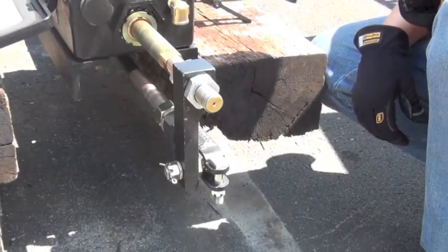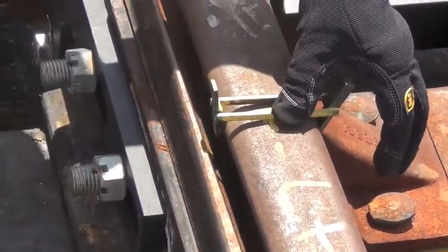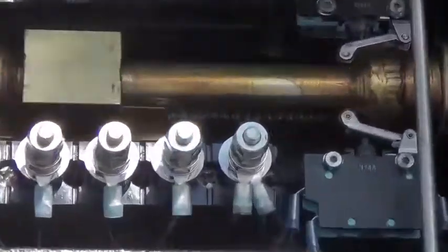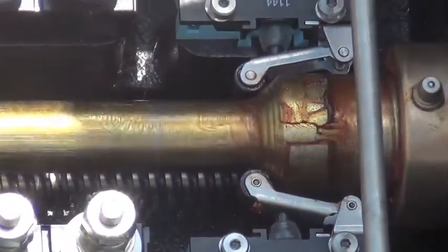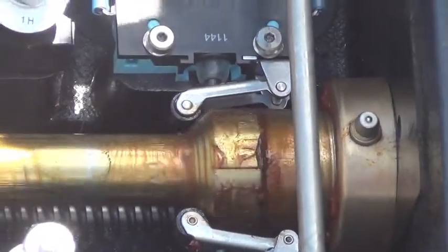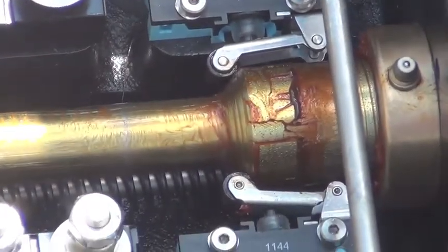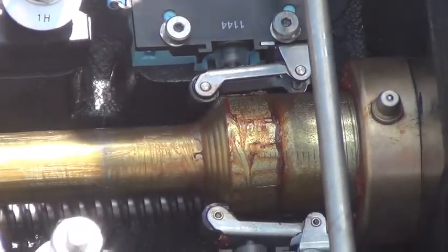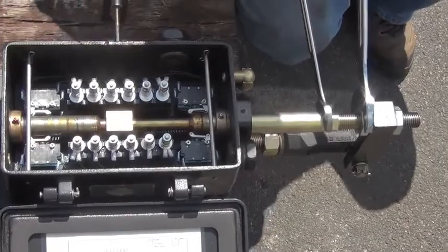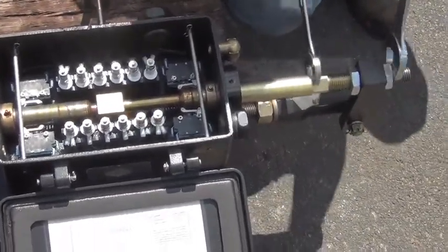Adjusting the SC100 is very similar to making the point detector adjustments on an M23 electric switch machine. Open the switch points, install a quarter-inch obstruction gauge, and close the switch points against it. Adjust the field side of the point detector rod so that the rollers ride up the ramp on the detector rod. Adjust until the front contacts on both limit switches open. Note that you can't back this adjustment off — it should always be made from the initial point where the front contacts are made and the rod is indicating. Turn the rod an additional quarter inch and tighten all the jam nuts. Note that there may be a slight difference in the operation of each switch; this is normal.